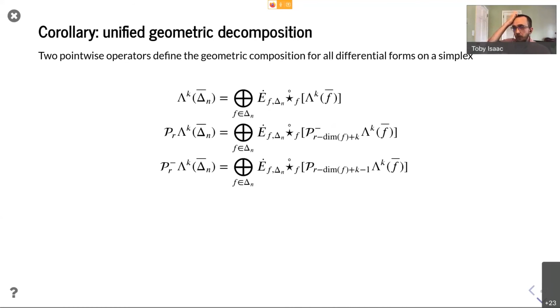Okay, so this brings me to essentially the final summary of the paper up on arXiv, which is we have two operators, one that is the isomorphism between trace-free and unrestricted forms, and one that is the extension operator from a boundary facet into the interior of the triangle or the tetrahedron. And we just had to define one, and it gave us a geometric decomposition of all K-forms. And it also gave us a geometric decomposition of full polynomials. And the same operators gave me a geometric decomposition of trimmed polynomials.